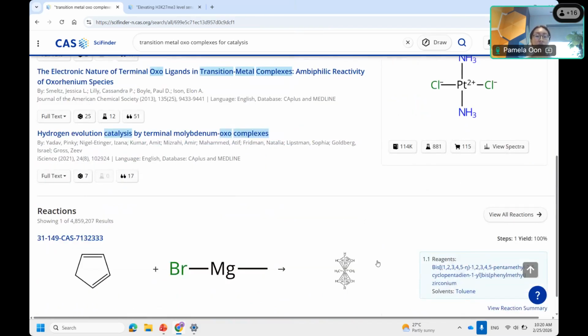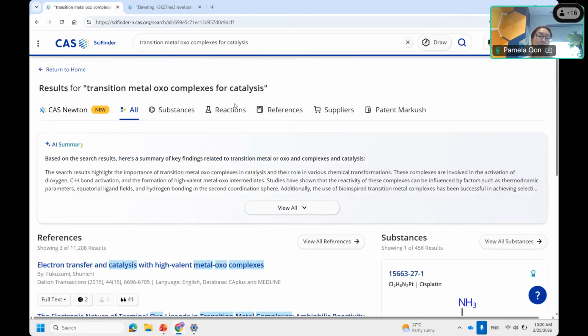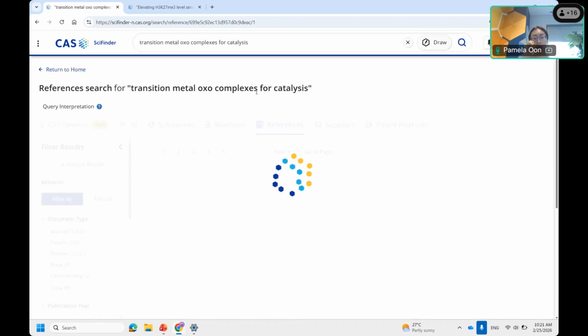So depending on your answer type, the AI may match different types of answers for you, and then you can decide which one is what you're looking for, okay? But because we did the search from the top of the box this time, we were just immediately brought to the references tab.